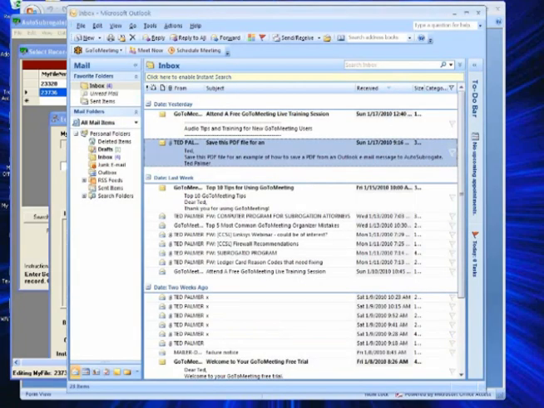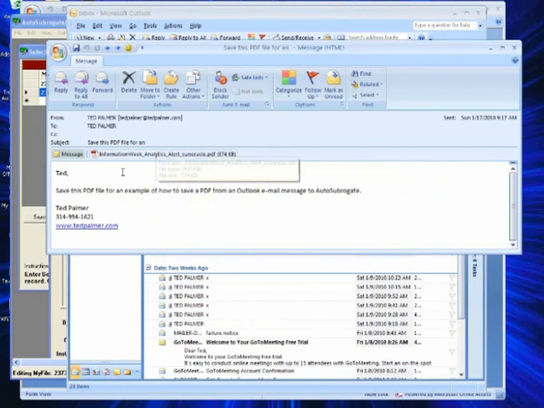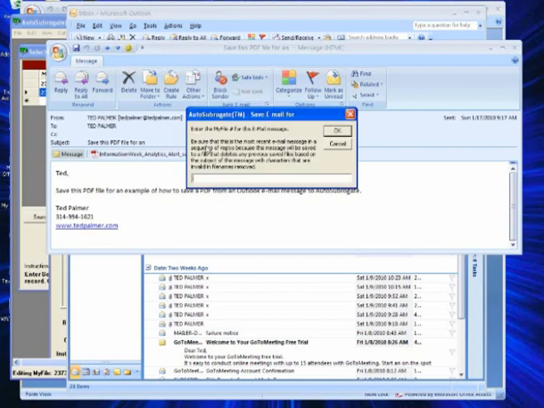If you're in Outlook and you're looking at a message like this one right here, can you see that little smiley face there? If I click it, it says save as email to auto subrogate, and I click on that. Then I get another one of my wordy messages that tells you probably more than you really want to know. But if you enter the file number here, that email will be attached to that file number.